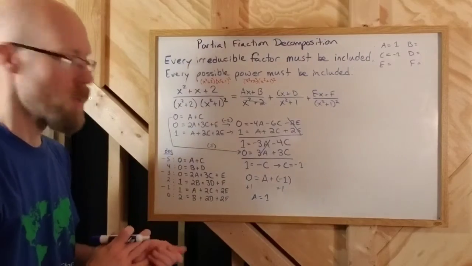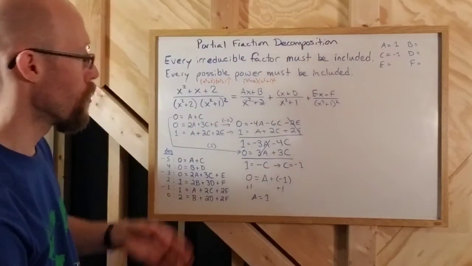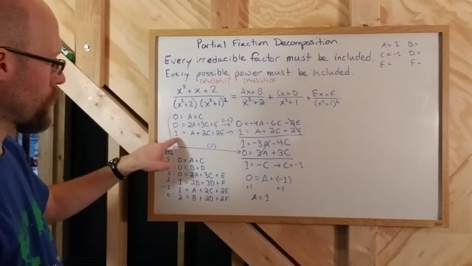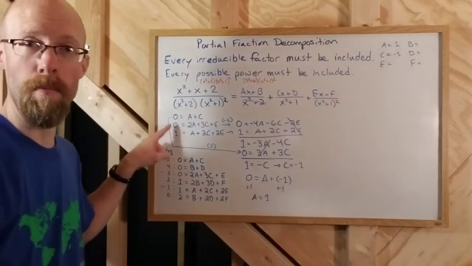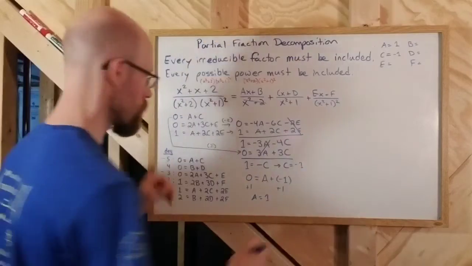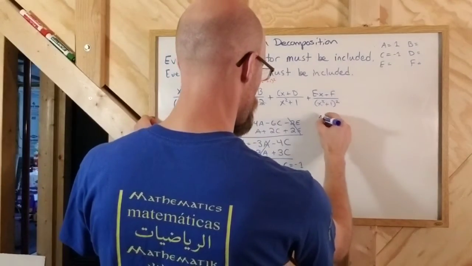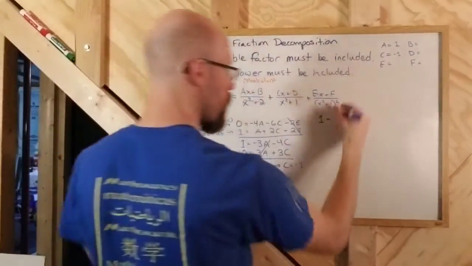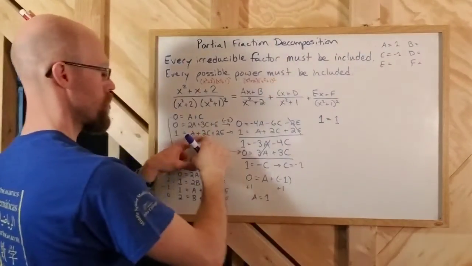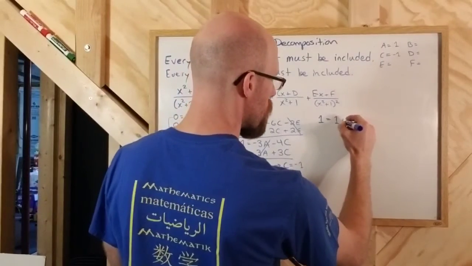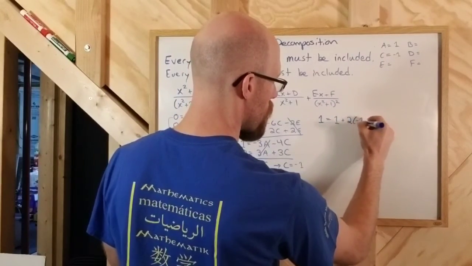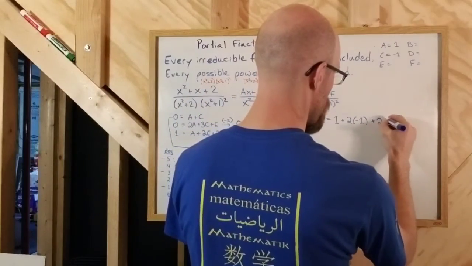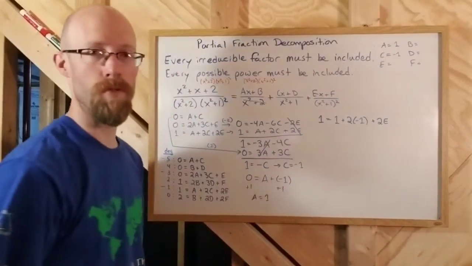Okay. Then I have both A and C, and I can use them in either of these 2 equations. I'm going to go to the bottom one and solve for E. It won't matter, I'll get the same E value in either of those equations. So if I go to the bottom one, I get 1 equals, now the A is really 1, 2 times C is really 2 times -1 plus 2E. And I can solve that equation for E pretty quickly.